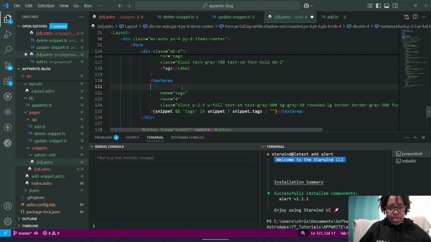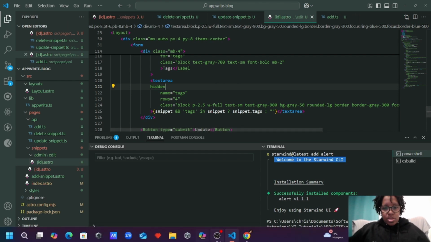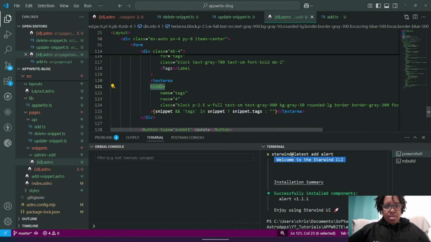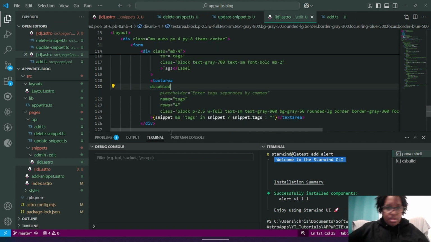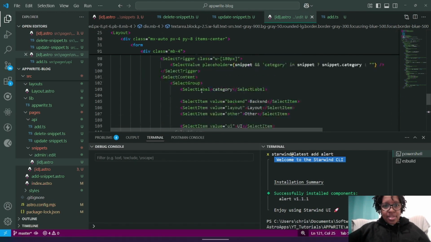Text, you can say hidden, hidden, I can't think. It happens sometimes. What do I want to do? I do hidden. Okay, the tags is hidden. That's not what I want. Ah, disabled. Yeah, I can't edit it, and I wanted to say with the select.